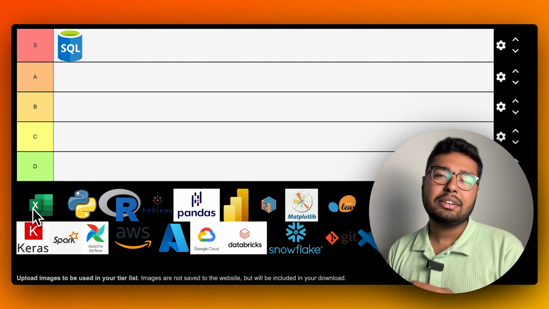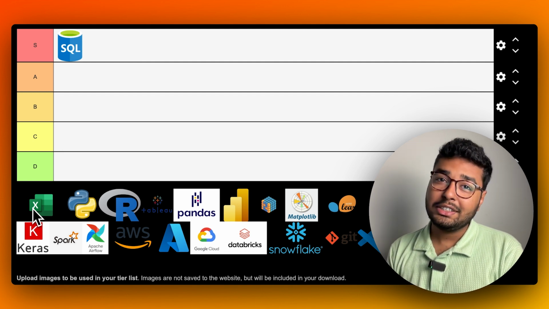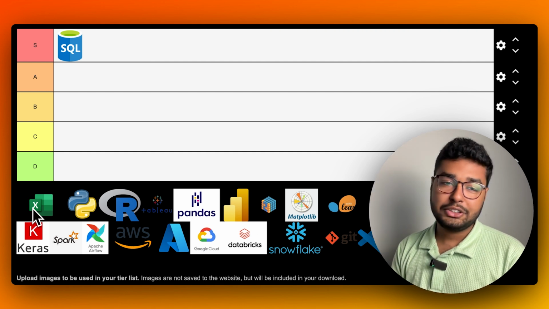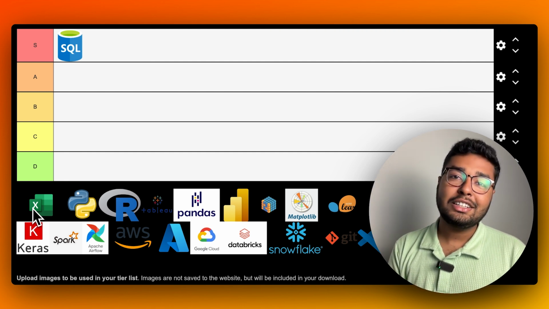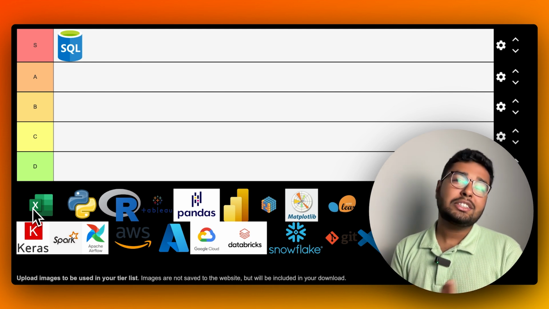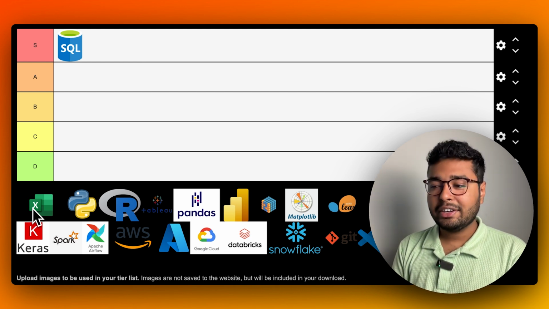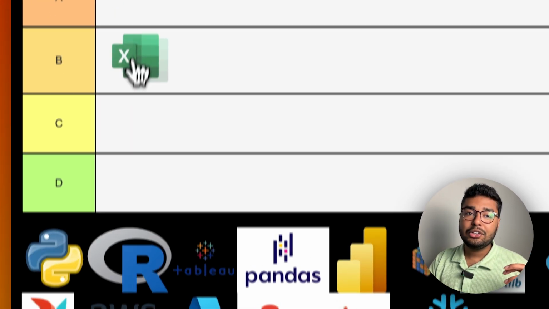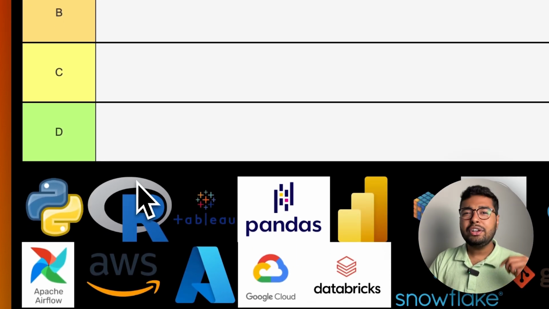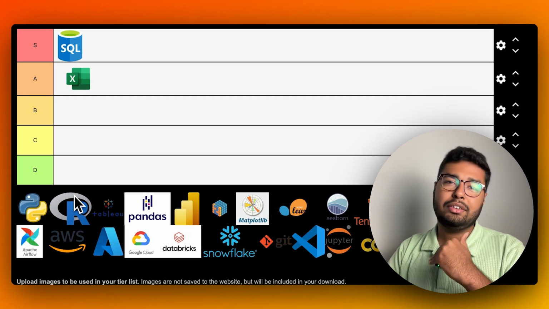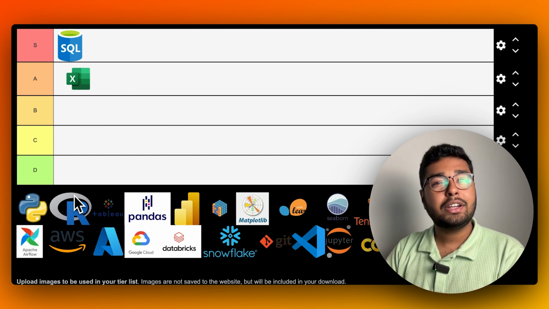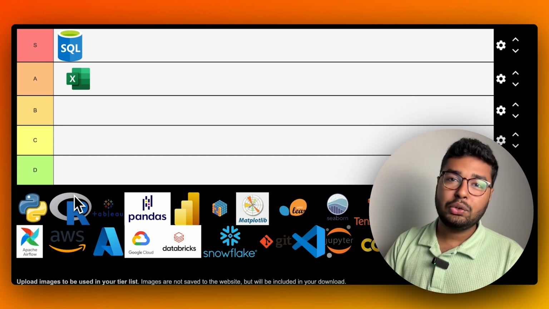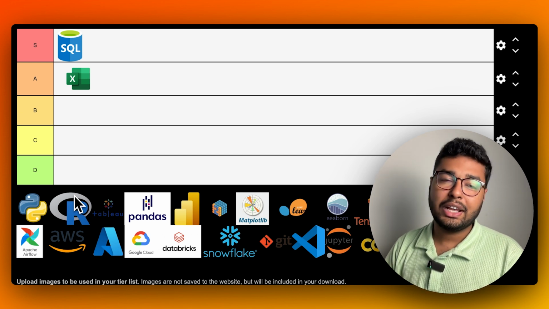But there are other tools which are gonna make your life easier than Excel. You can do all the things which you can do on Excel using the other tools which we are going to talk about in this video. But still, Excel is a simple tool where you can run your first analysis. But since there are alternatives for this tool, I'm not going to keep it in the S tier. Well, it's still good to have Excel skills. You don't need to know advanced Excel, or how to create a pivot table or more complicated things. Knowing how Excel works and doing some preliminary things on Excel is gonna help you.